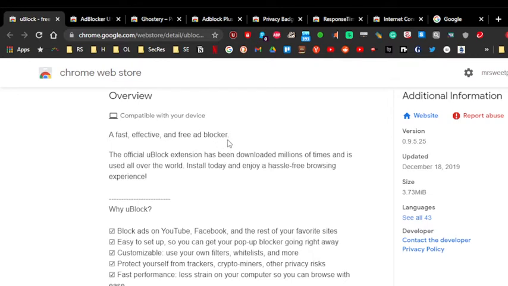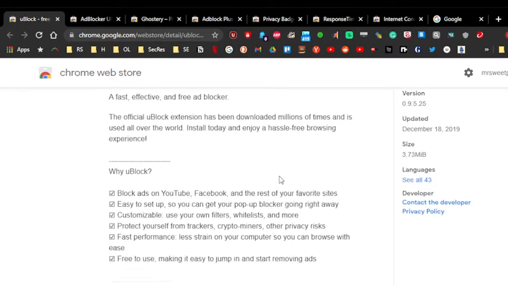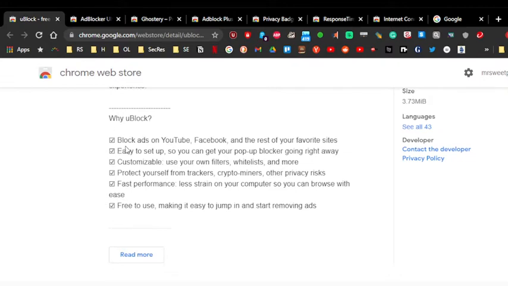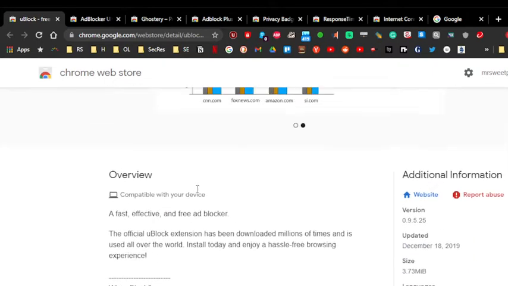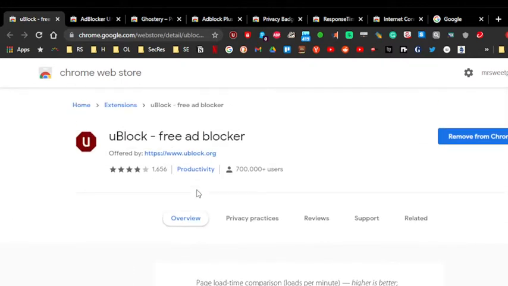It's an effective and free ad blocker. The official YouBlock extension has been downloaded millions of times. So why YouBlock? It blocks ads on YouTube, Facebook, and the rest of the favorites. It's easy to set up, and you can read about this. There's a lot of changes in my experience when I use these ad blockers.